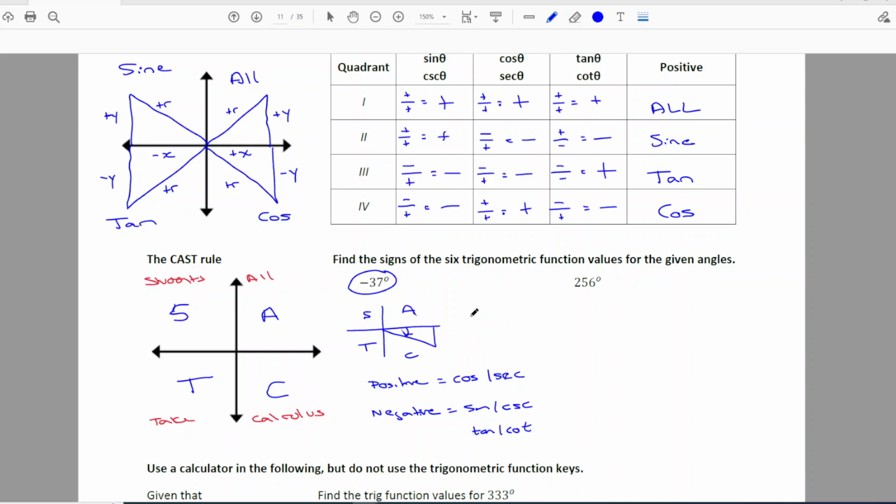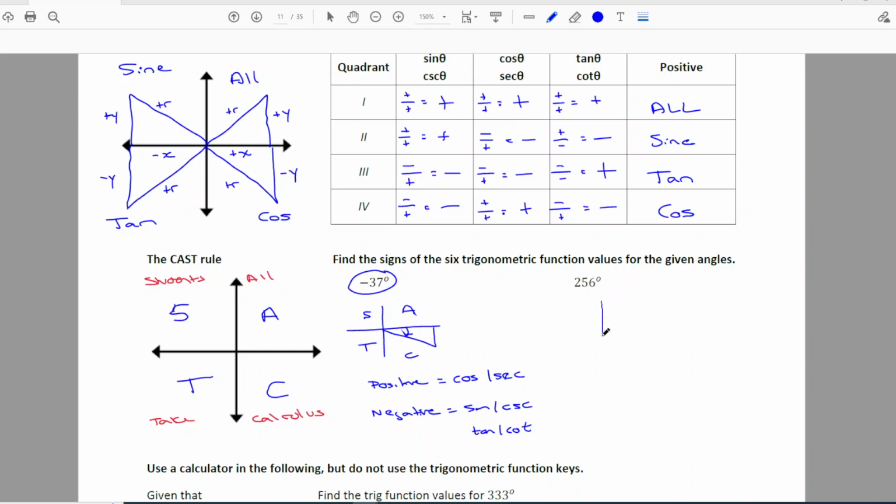Now, if you wanted to check it because you didn't quite trust it, you could grab your calculator, make sure your calculator's in degrees, and hit sine of negative 37. I get negative 0.6018. It came out as negative, but I knew that already. I could predict the sign of the trig function value, right? And that's all we're doing here, is being like, hey, I can do some of the things the calculator is going to do, but with knowledge. Why does it come out negative? And that's what's important with this.